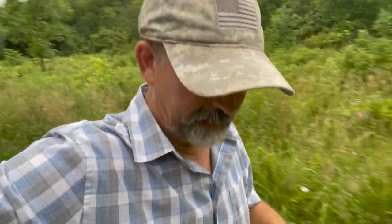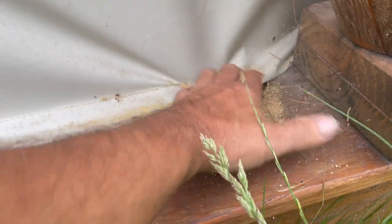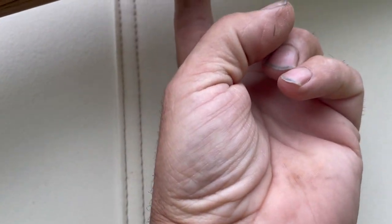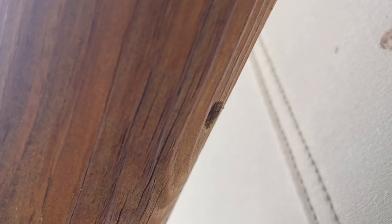Another thing we found is we have a carpenter bee on our log frame. It's only one spot that I can see, and let me show you the telltale sign of it — carpenter bee eating your wood. First things first, we've got all this sawdust. Where's that sawdust coming from? Well, start looking up. There's sawdust here, some poop stains here. It comes right to here — there's our hole. That's a carpenter bee. He's boring a hole, turning at a right angle and laying eggs. So we've got to take care of that.